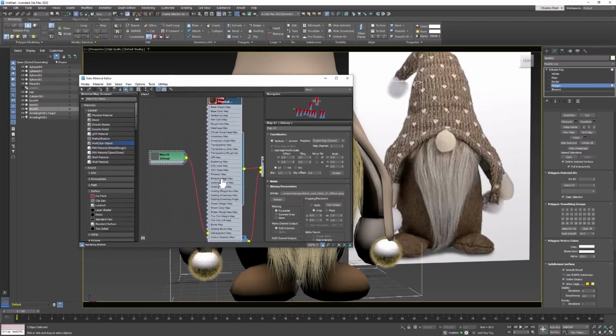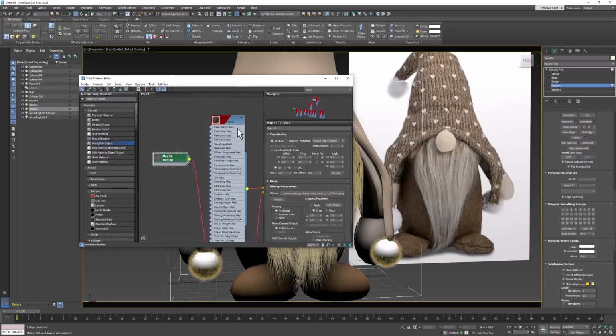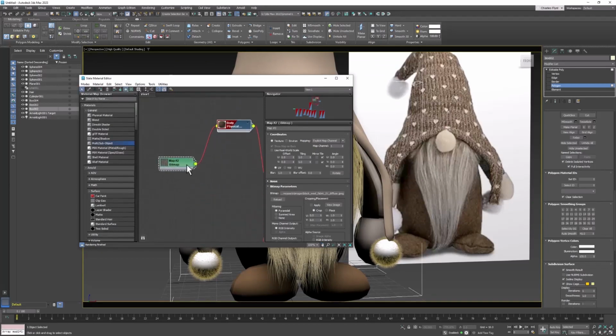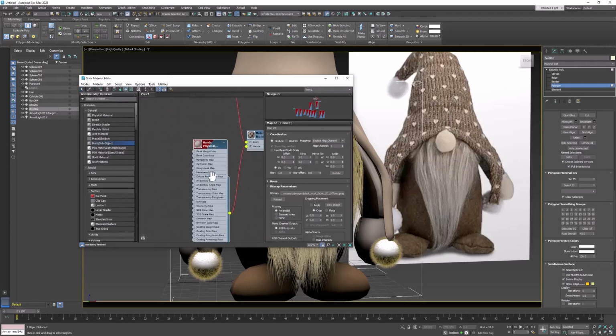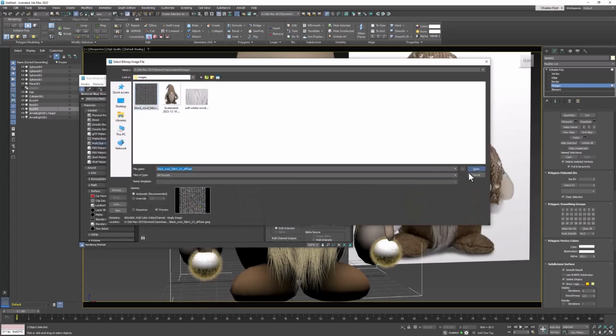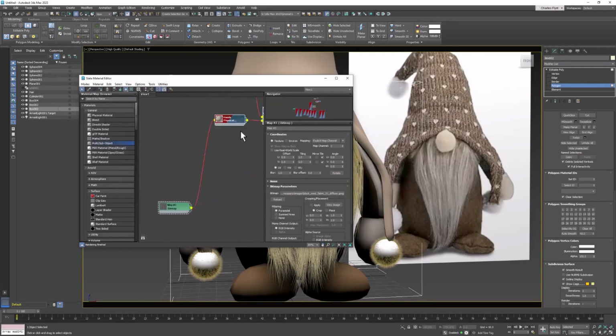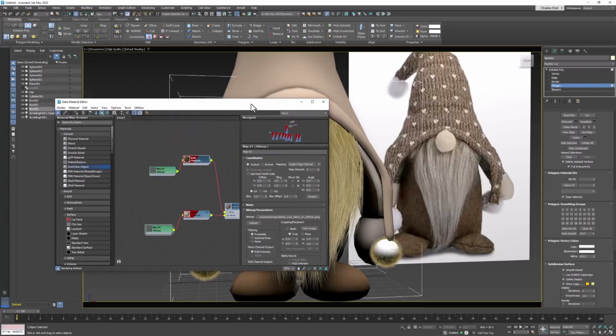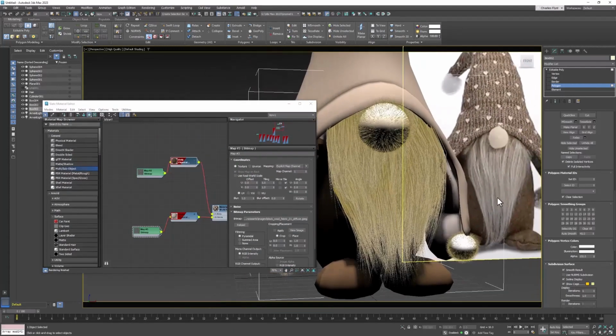And then I'm going to move this over and collapse this. And then I'm going to do the same thing with the hands. And that may not look like much until we render.